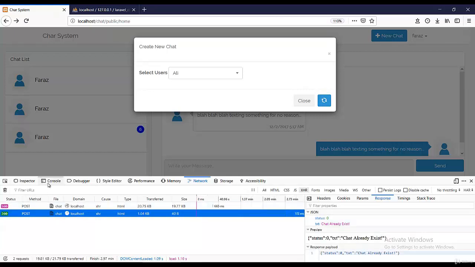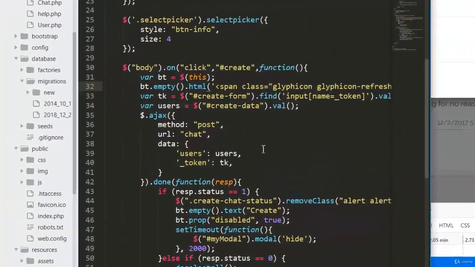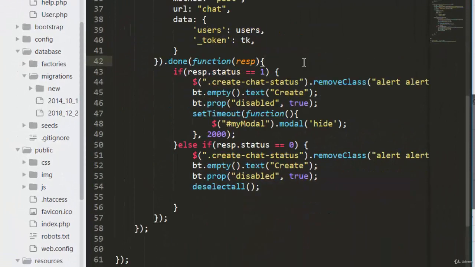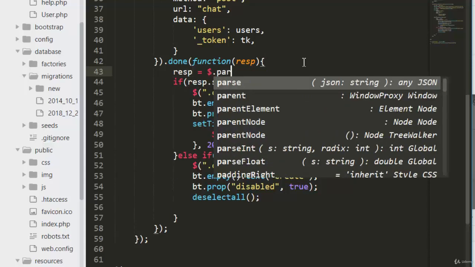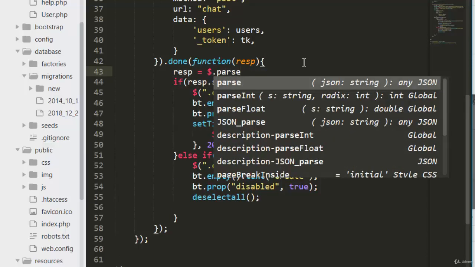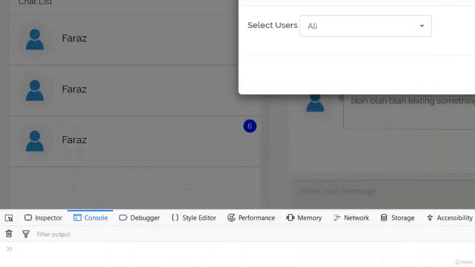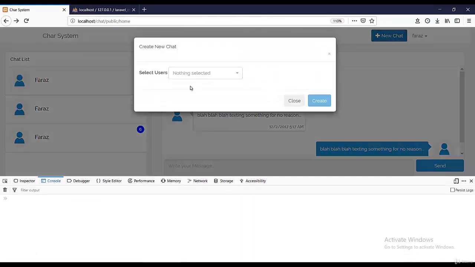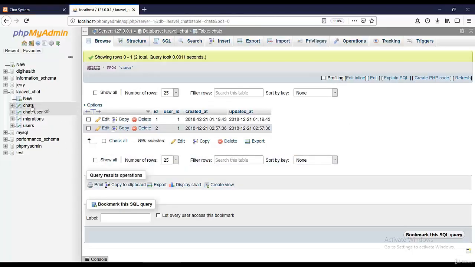Chat already exists, but why is it not working over here? Okay, we forgot one thing, which is to parse the JSON that we are getting from Laravel. And after that, it will work. Okay, chat already created, which means it is already here.